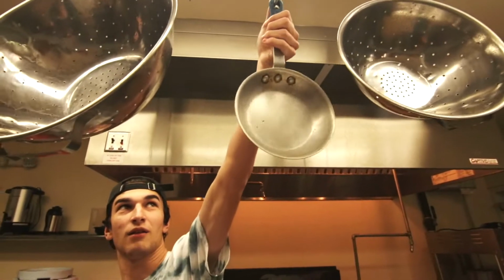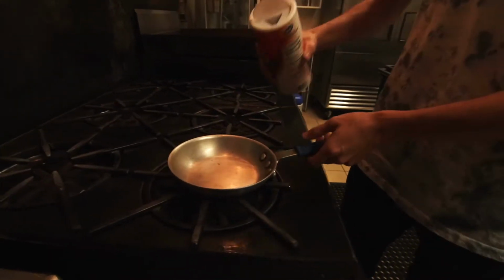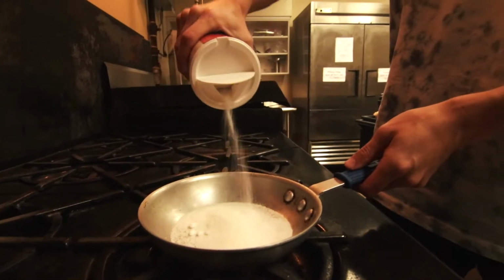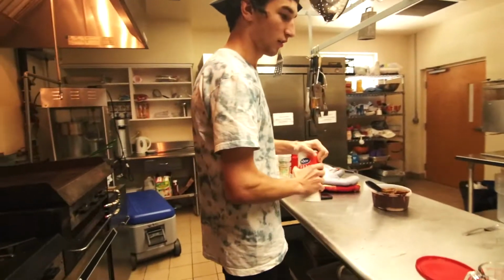So I think next what we're gonna do is we're gonna get this pan and we're gonna start on our caramel. Oh! I'm a genius. Everything's hot over here. So I think this looks good. That looks like a healthy amount of sugar. So we got that.